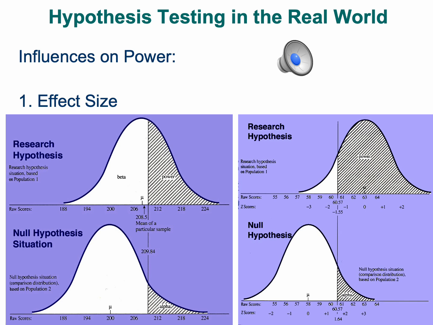But if you go to the graph on the left, you see where those means are closer. So there are fewer scores that are going to be significant. And the more scores that are significant, obviously the greater the curve area they will subsume, and so the power itself will be larger. So the probability of finding a significant result is greater, the power is higher, if the effect size is greater.